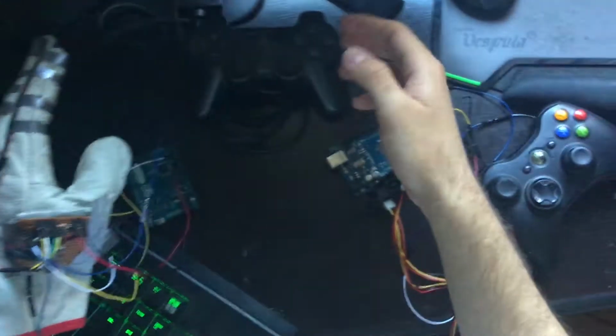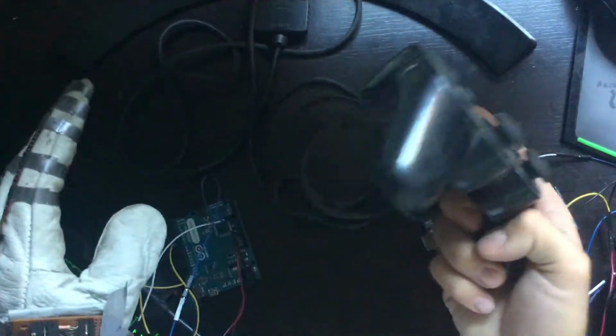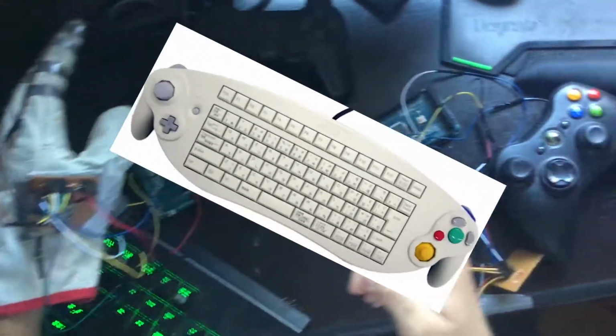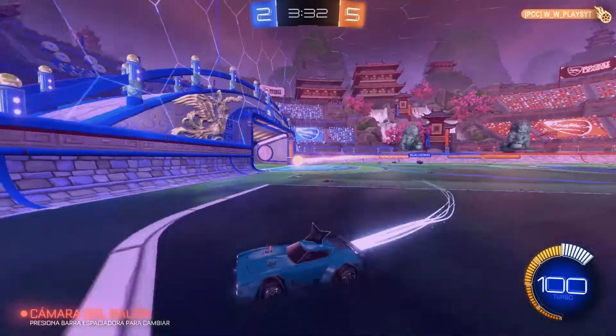Have you ever wondered why game controllers are so weird? How am I supposed to play this? I don't even have 3 hands. What is this? You know why I keep losing at this game? It's not because I'm bad, it's because of this controller.